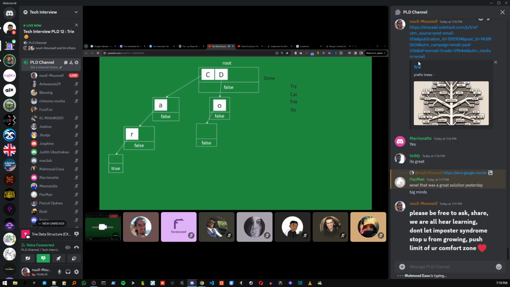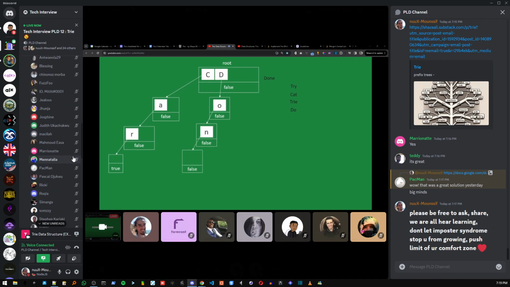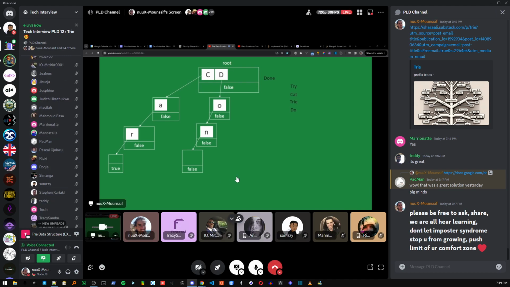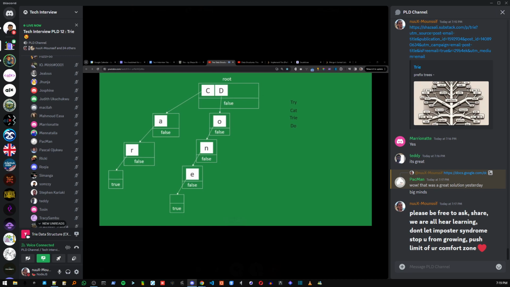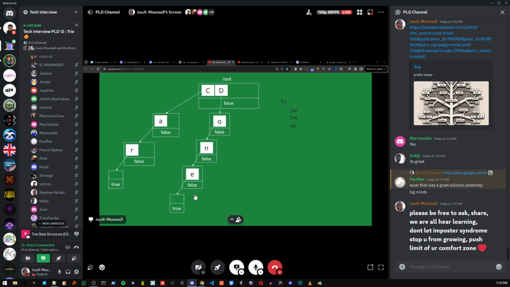In this node, we continue with N, where the same thing happens as we create a new node for the DON prefix. In this node, we add E and once again create a new node. And since we have no other characters in done, we set this node's word indicator to true and we are done.